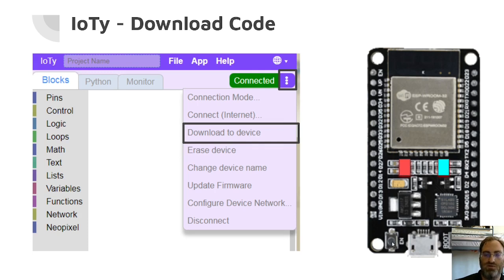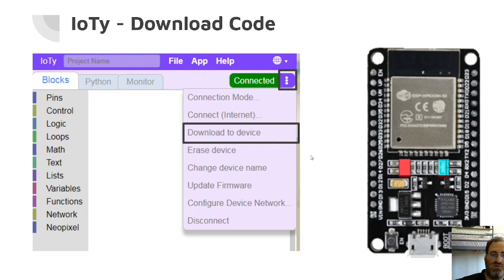Okay, click the enable button while you're booting, while you're resetting. The boot button will just restart, basically shut the power off while you're holding it. And when you let go of the boot button, the power restores. You can also do the same thing by unplugging it and plugging it back in. Once the power is recycled and the device is restarting, you'll see the blue light turn on and off, start blinking. You will press the enable button at that point. You'll get a solid blue, and then you can download to the device.